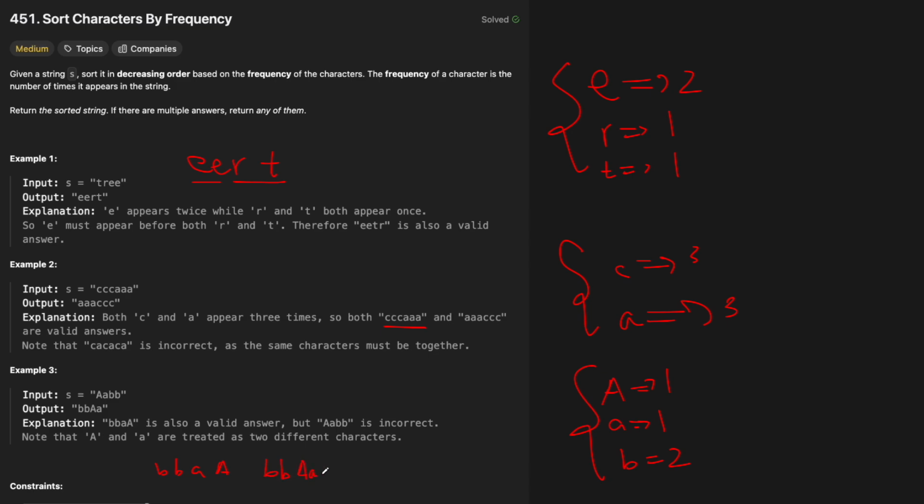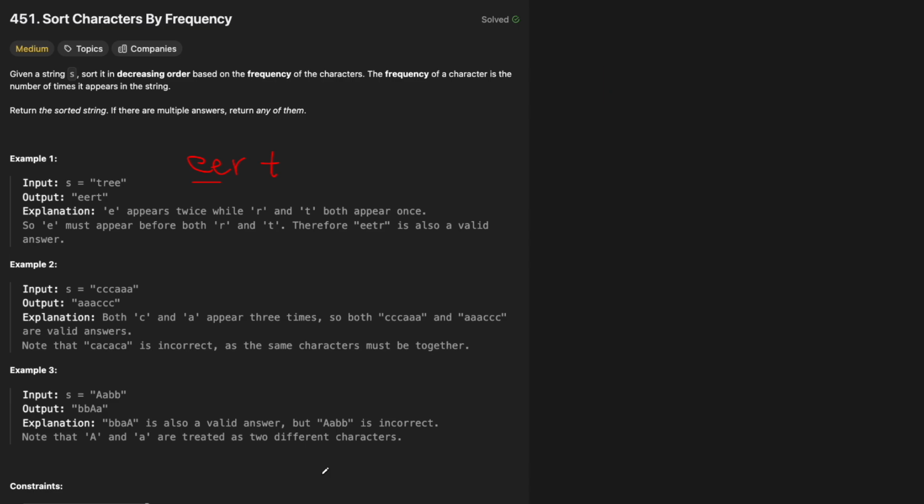So as you can see, just looking at the question, it's relatively simple how to do this, but the way that you actually want to solve this is quite tricky. So what you can do is, one, you can build a map, right? We can do a map for each character to its count, right? And then you can sort the map values and basically just return them, right? And you're done.